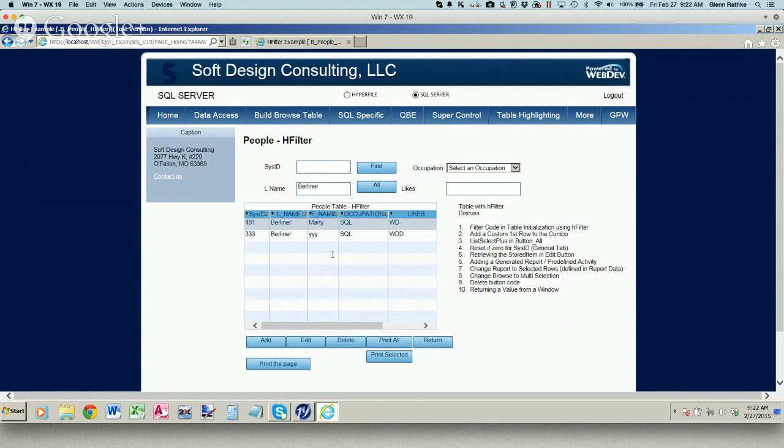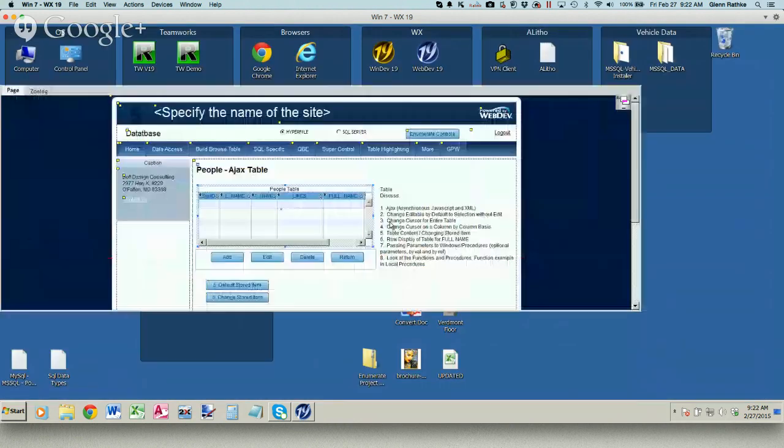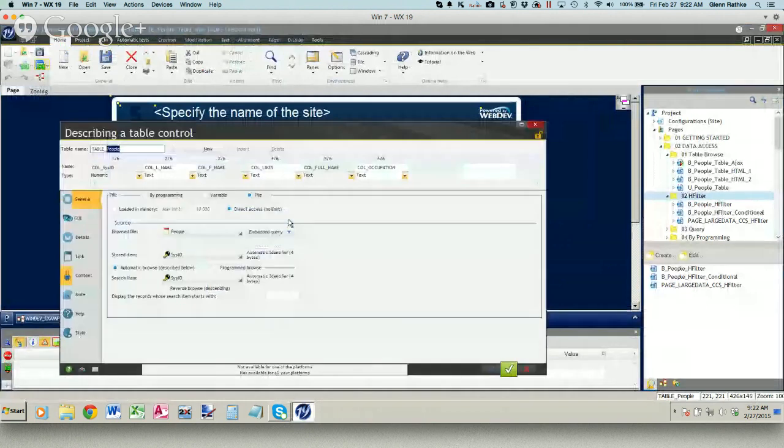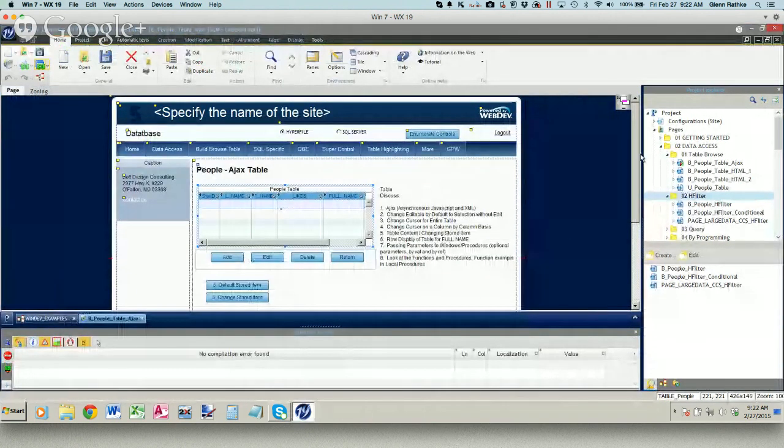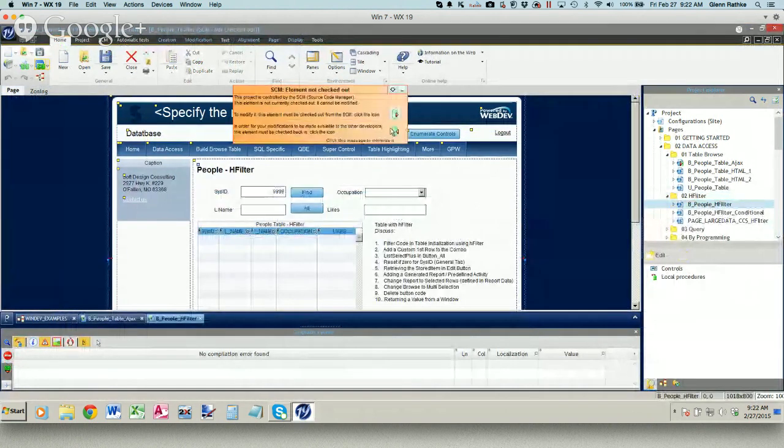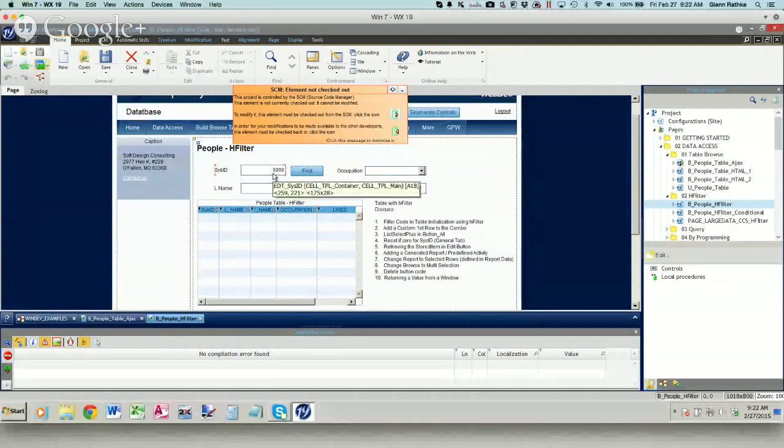But let's take a look and see how we create an H filter, and that's based on a table. So let me just stop this. First of all, let's go back over to that H filter browse. Here we go. You'll notice that we have 4 fields that I'm filtering on. The more data that you want to filter on, the more fields and the more coding you have to do. Well, we do have a way around that later, because I get tired of having to add more code every time I add a field.